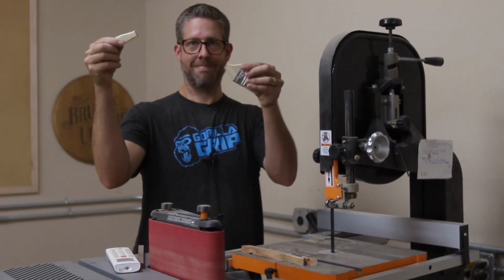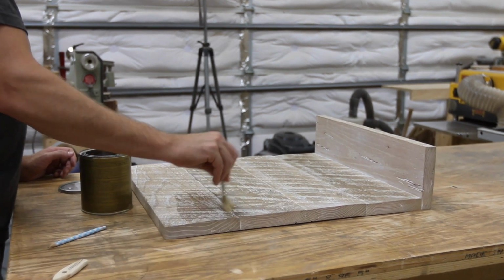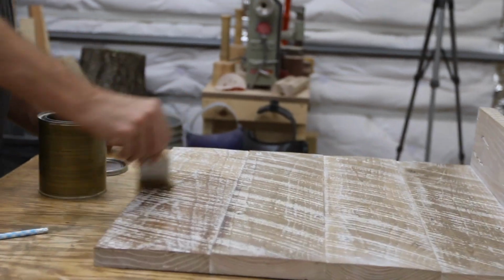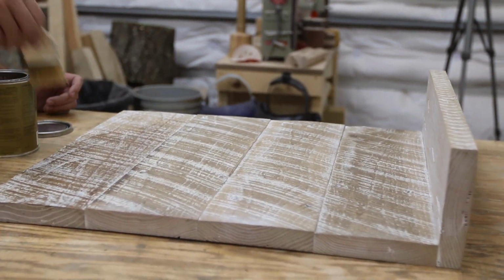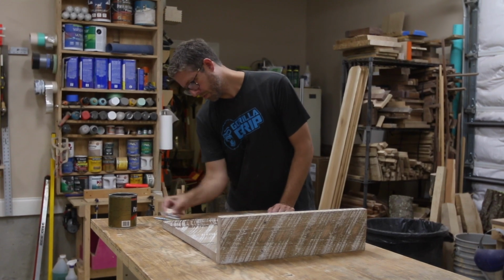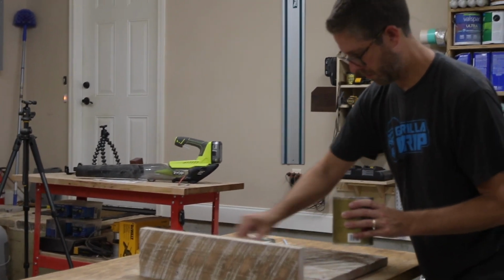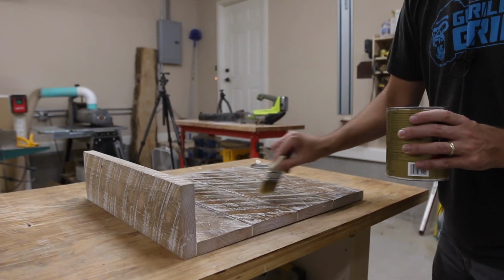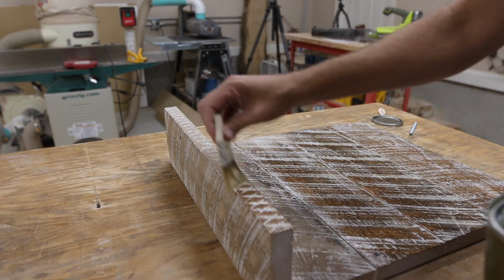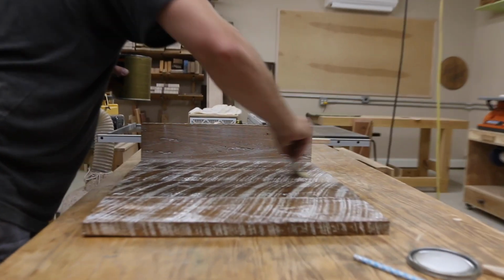Here's a quick tip when you're finishing. Take your chip brush or whatever you're gonna use. I use these chip brushes because they're cheap, but I'm gonna end up applying three coats or so of this, and I didn't wanna use a brush for each one of the coats. So just take it over to the bandsaw, chop off the handle where it will fit down inside the can, and when you're done with that coat, seal up the can with the brush in it. The next time you need to make a coat, grab a glove to fish that thing out of there and put on the next coat and just repeat until you're done with the project.